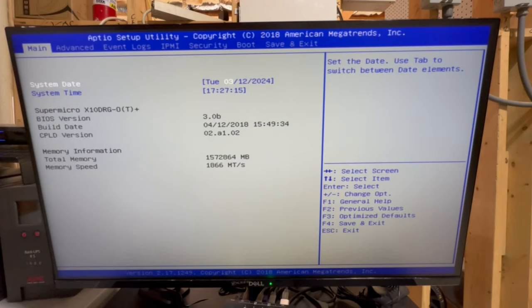So I'm gonna go through exactly what I did to get everything set up the way that I wanted it. And this should give you a good idea overall of how things work. So, feel free to tweak whatever you need for your particular use case.